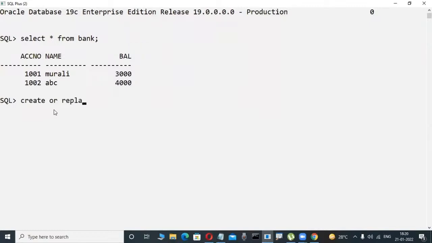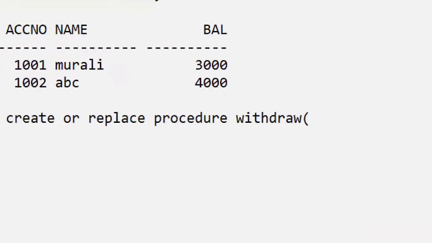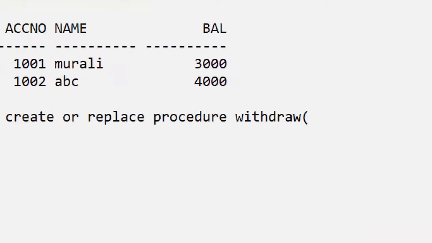Create or replace procedure. What happened? Observe it here, just the execution. My procedure name is Withdraw. Okay, fine. Slowly observe here, there is a table. In my project, I try to implement one small scenario only, withdraw. Actually, in real time, big packages contain withdraw, deposit, and all these things. But for now I'm giving just a small task in a procedure.